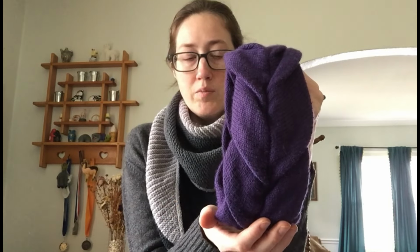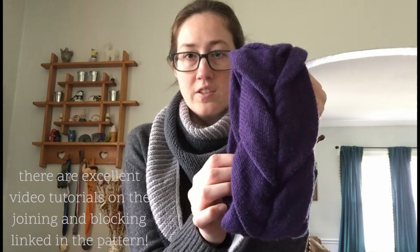So it's really quick and easy to make, and the most tedious part was in the blocking, and because it's so dense it took several days to dry, and I had to rotate it a lot. But since then I've been wearing it a lot. So I had made kind of one of these wider headbands in the fall, or maybe last year, but it was more fall colored. So I wanted a new one that was more spring appropriate.